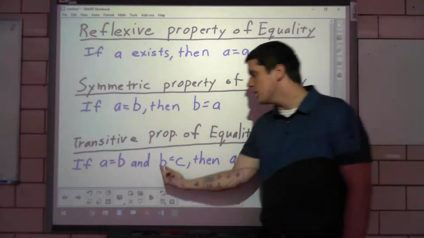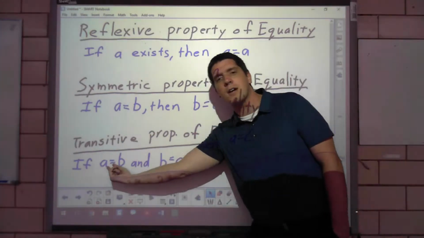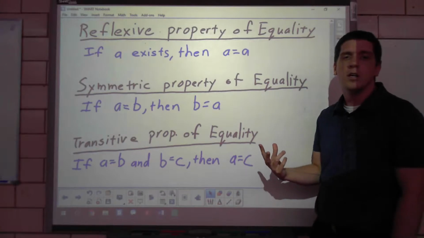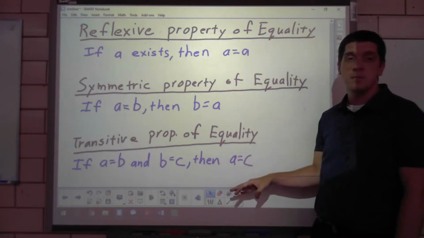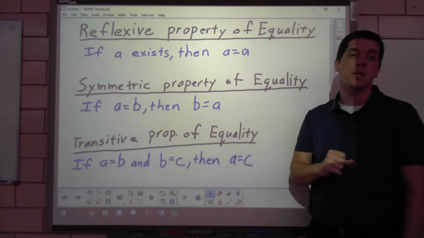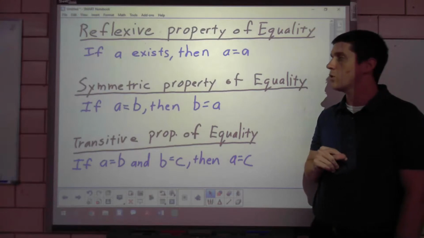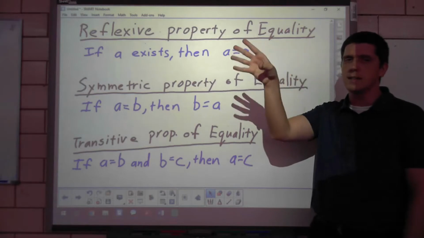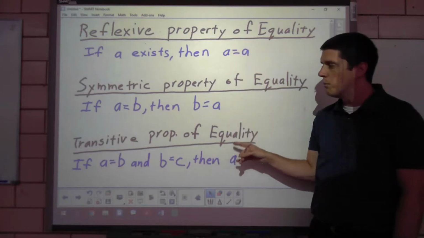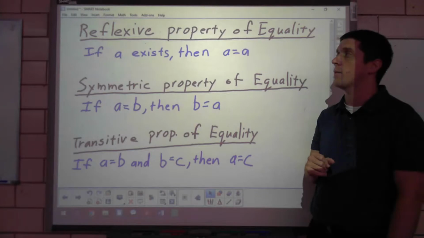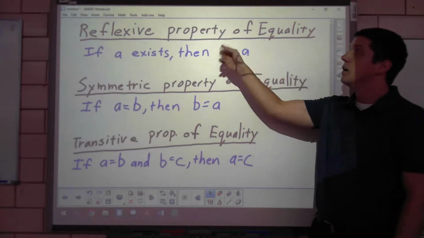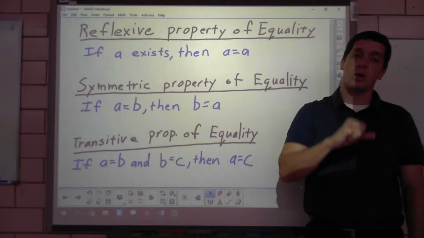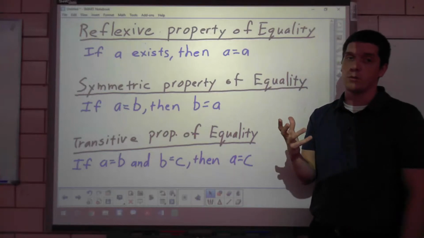If A equals B and B equals C, well, then I know that this A has to equal that C. That's all the transitive property states. Now, of these 3 in the beginning, we use the transitive property quite a bit. The symmetric property, we use it, but it's such a fleeting glance that we don't even recognize we use it. We'll see the transitive property moving forward. The reflexive property is going to take a back seat, but then all of a sudden it's going to come roaring back in a few chapters, and you're going to be like, oh my God, we're using this all the time.